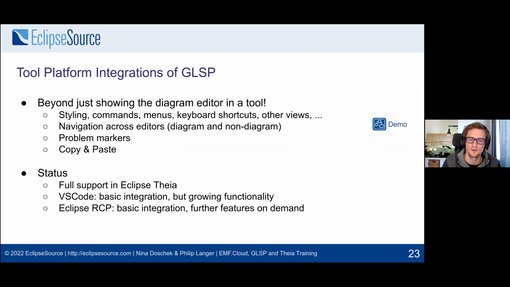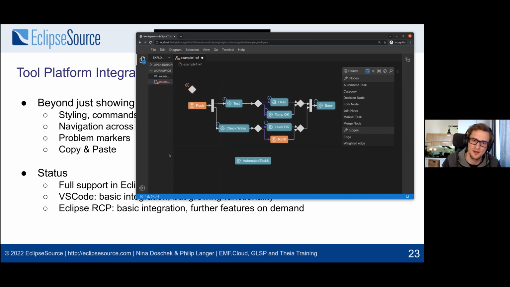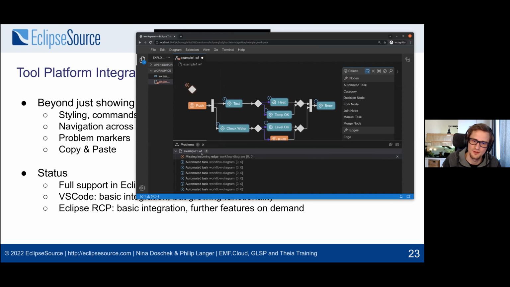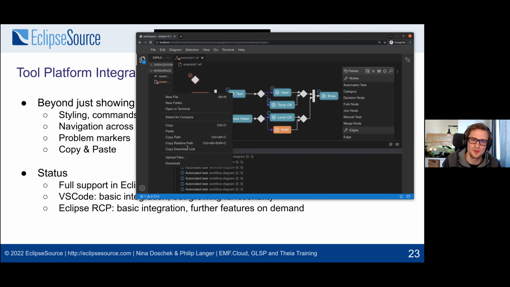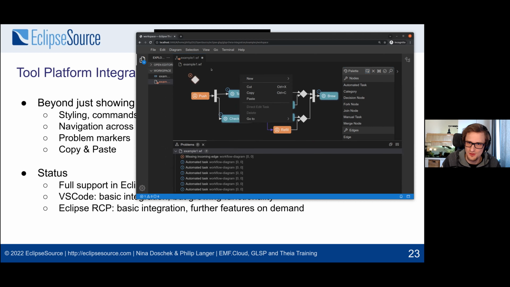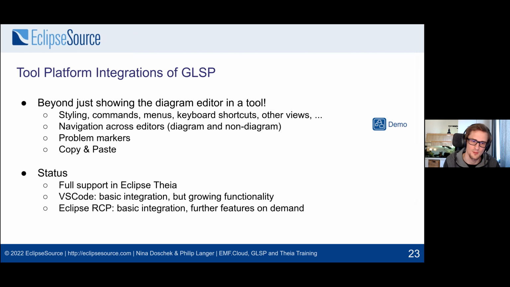Just to give you an idea what these platform integrations usually take care of. Usually they take care of everything that goes beyond the actual diagram boundaries. So things like populating the errors here into a problems view is one example, but also things like integrating with global actions like undo, redo, copy, cut, and paste and stuff like that, or sometimes even the right-click menu, because the right click triggers a context menu, and this should be the native global one and not a different one for this diagram editor. So therefore it's integrated with the one here in this example, Theia and so on.